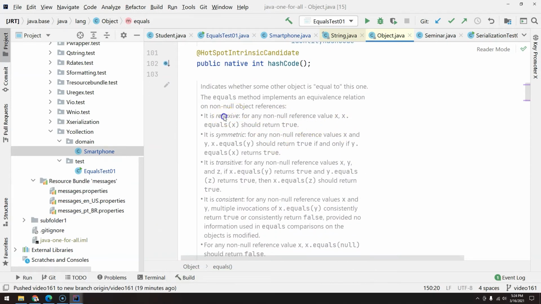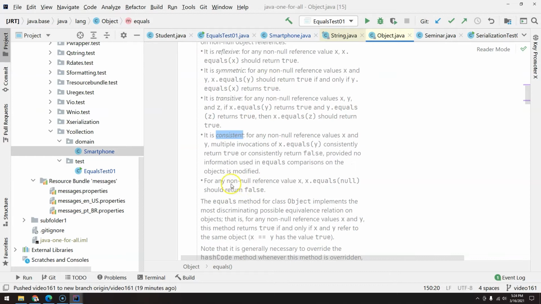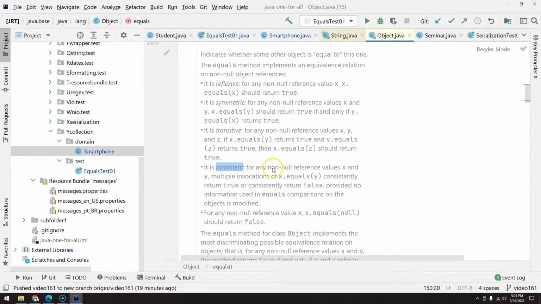It needs to be reflexive, symmetric, transitive, consistent, and for any non-null reference, you always have to return false if you are comparing to null. Basically, this is the rule that you have to follow when you are creating an equals.